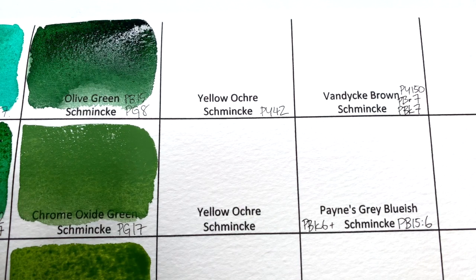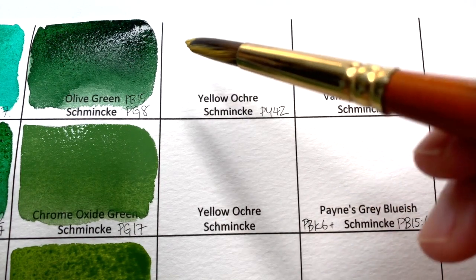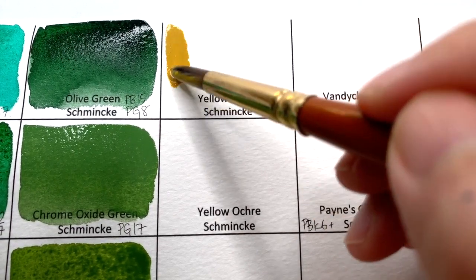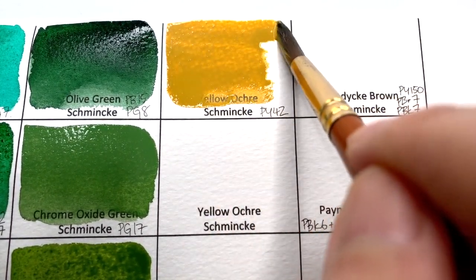We have yellow ochre, and we did a yellow ochre video as well, and I'm pretty sure we had run out of links to put on, so it'll be there if I do, but I doubt it. But you can find it on the Colossal Color Showdown. We just had yellow ochre. No, we didn't just have yellow ochre. I think it was like episode 5 and 6. Or 4 and 5. This yellow ochre is very opaque.